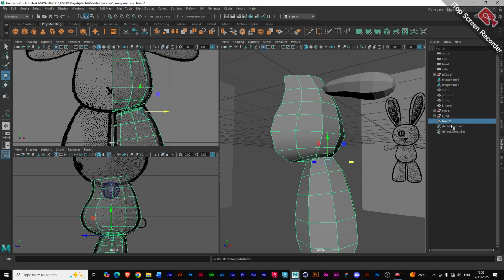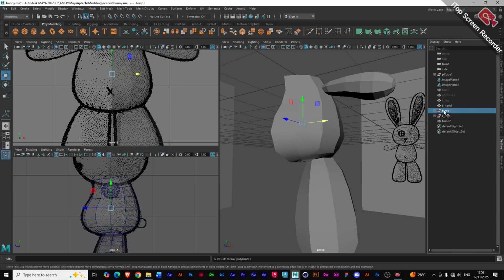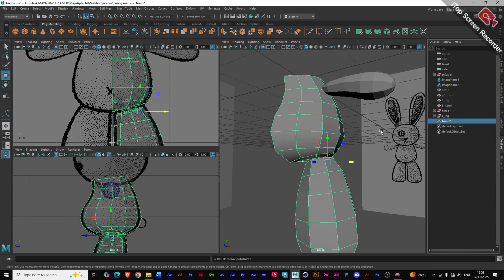In the outliner, it's seen as one object, the torso. That's what it's saying. So we have these icons here to show that there was once a shape group for the torso and the shape group for the leg. But now that we have combined them, it is seeing only one mesh.